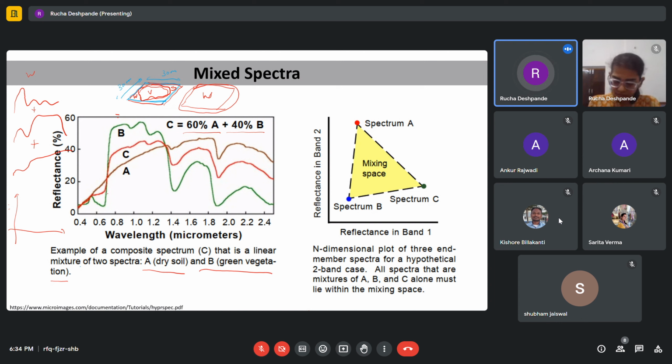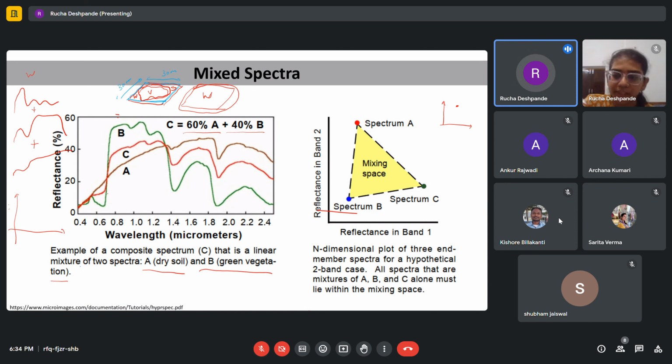We talked about spectrum space in the previous slide. These end members appear in the spectrum space, so we can plot them as points.